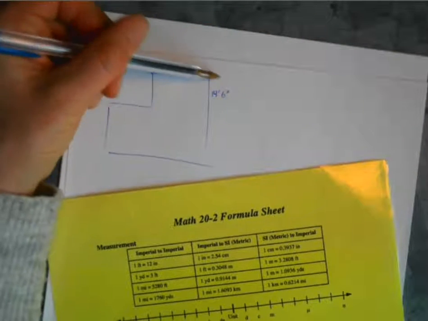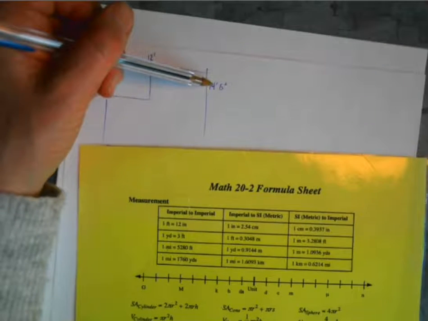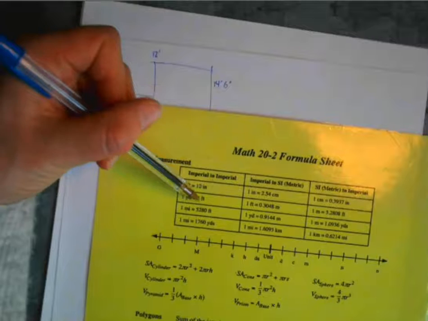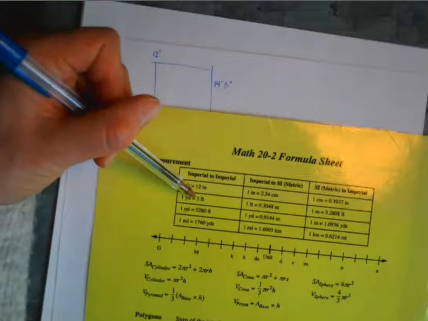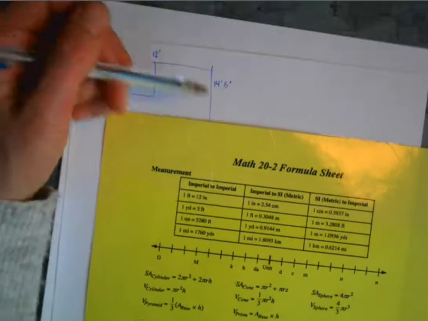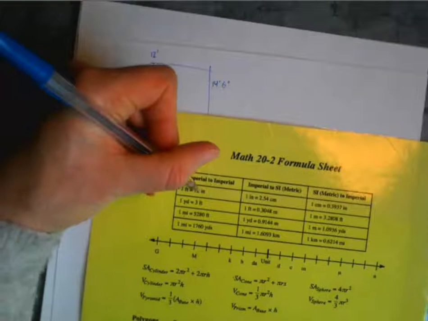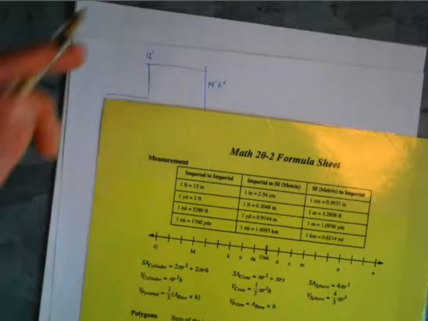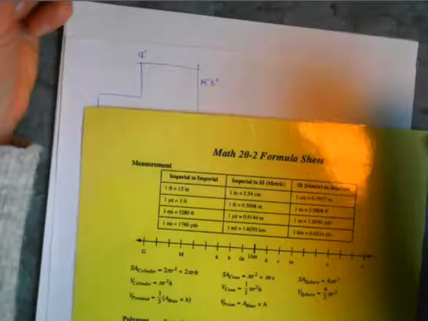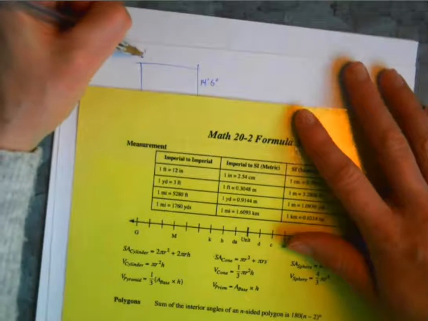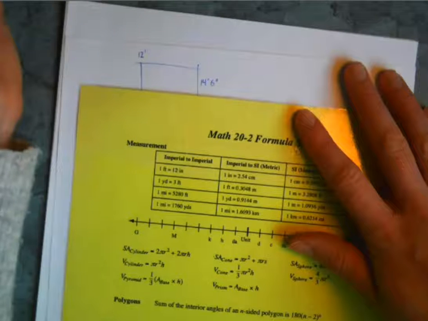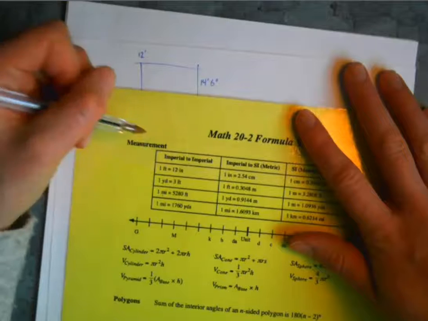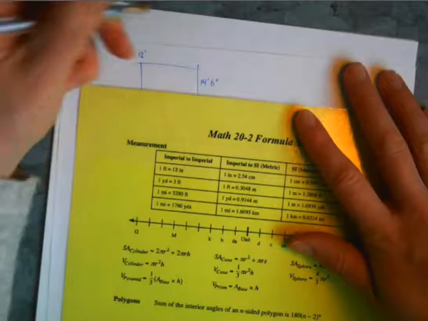So in this case, what I would probably do is convert the whole measurement into inches and then convert that back into feet and yards. I'll show you how to do that in a minute. But for this one, it's nice because we just have 12 feet and there's 3 feet in every yard. So basically, there's different ways you can think about this. You can logically think, if I have 12 feet and there's 3 feet in every yard, 12 divided by 3 is 4. So then that means I have 4 yards, right?